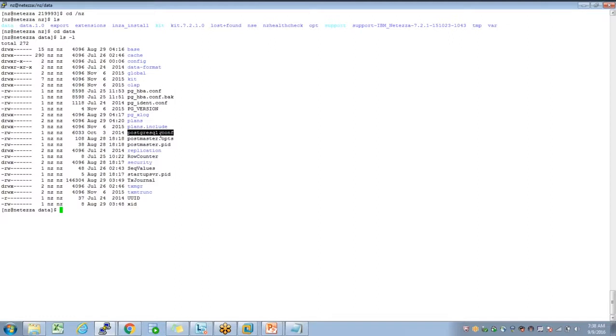You might be wondering why on Netezza we are having Postgres here. Postgres is itself, if you know, an open source database. Like I said in one of the points, Netezza did not do anything from scratch. They took even the database from PostgreSQL.